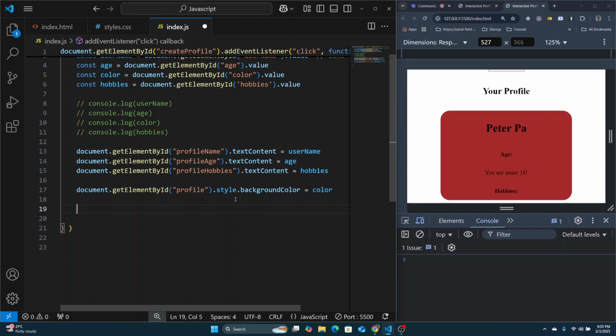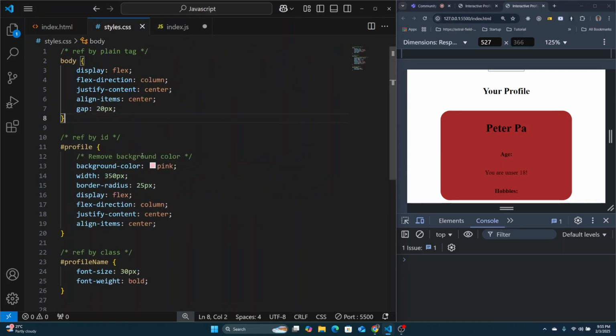If age is below, yes, naweza. So age inatumia if statement. If age is above 18, you are an adult. If age is below 18, you are not an adult.